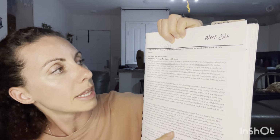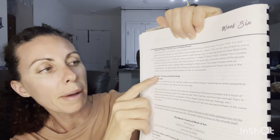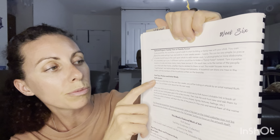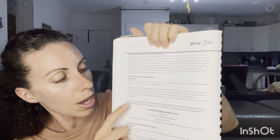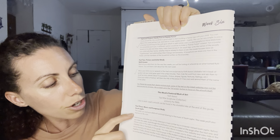So if we look at the week 6 example, this one is going to be the history of my family. So everything about the family, you just read it, but you don't have to do everything. The overview, family, we started doing a family tree when we did this. And then after that, the family tree or family forest. So the picture and art to study was Ruth Asawa. It's a clickable link as well, that you can look at the picture of the art. And then after that, the music and composer study, Scott Joplin. So you would just listen to music by Scott Joplin.